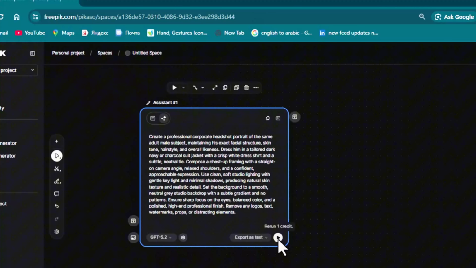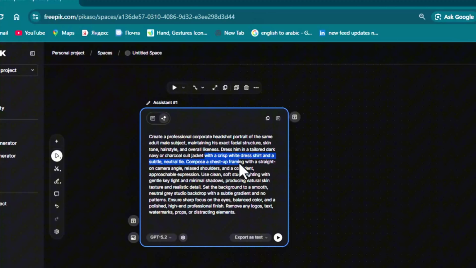Now this is great. Look at what we have here. Create a professional corporate headshot portrait of the same adult male subject, maintaining his exact facial structure, skin tone, hairstyle and overall likeness. Dress him in a tailored dark navy or charcoal suit jacket. Now you can see the description it is giving us, with a crisp white dress shirt and a subtle neutral tie.